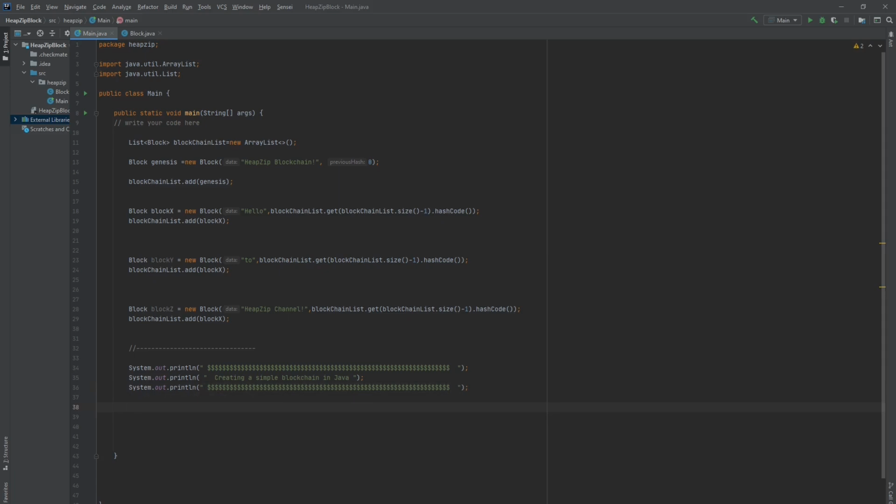Here I'm going to use my blockchain list, and I use forEach to iterate over all elements inside of it, and I use System.out.println like this. And then I'm going to separate that, and test my code now.